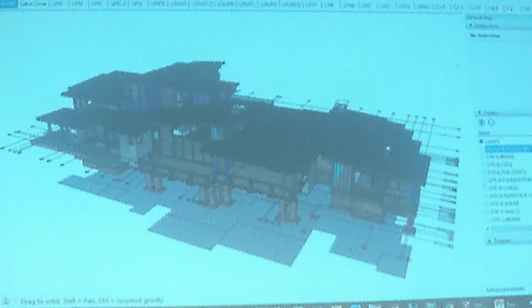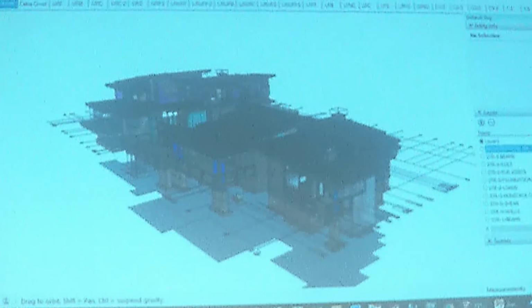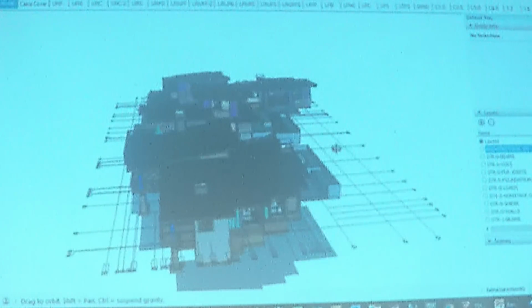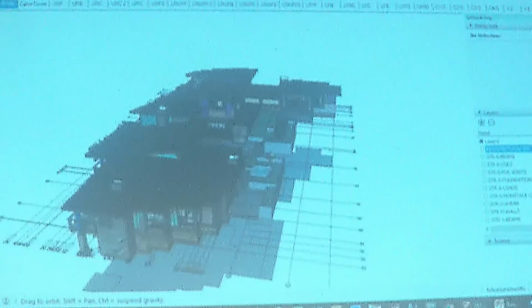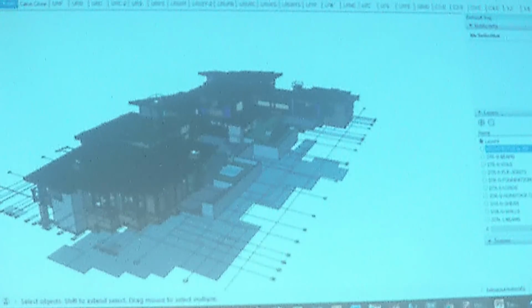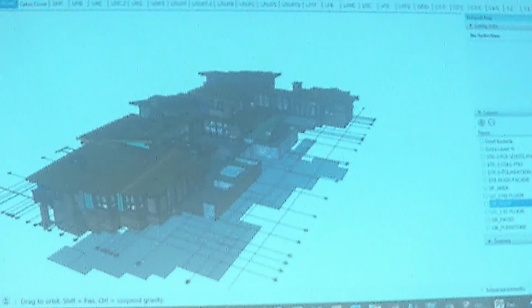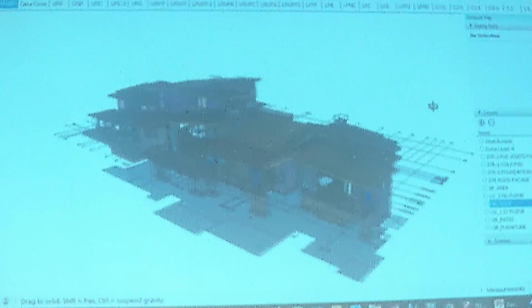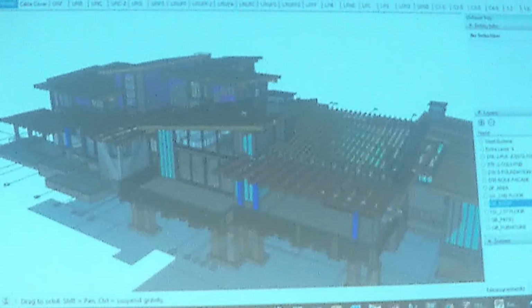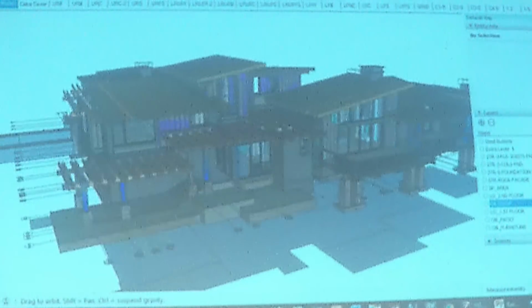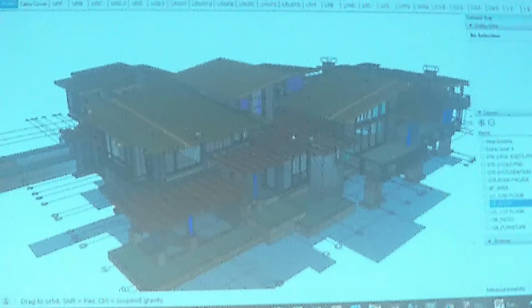Yeah, and so David will then send me this file, and I can just walk through the project and in a matter of minutes see every component that he's designed in the structure, and I can toggle that architectural model layer on and off as I'm walking through to really see where every aspect and component of the structure is located. This model was a good example. After going through it, I only found one thing: the steel flange on one of the moment frames was protruding into the space. So we decided not to modify the beam. We only have to fur out one side of a wall to hide it, so it's very simple to have that covered.